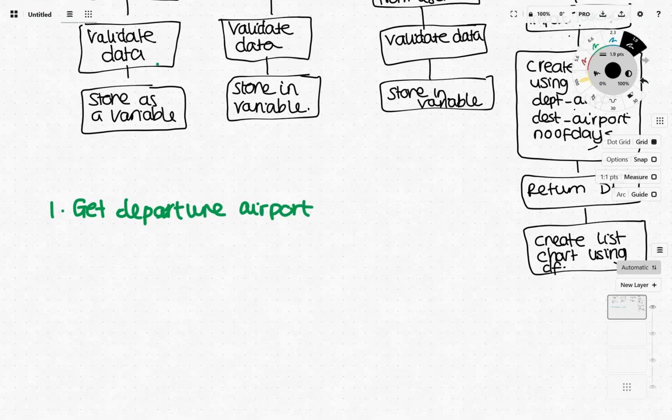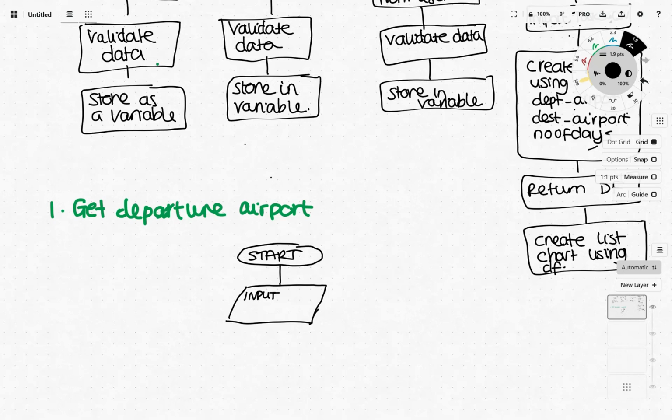So you will have a start here. And then obviously you will have an input. Let me draw my terrible parallelograms now. So input. And then you could put the variable name in here.